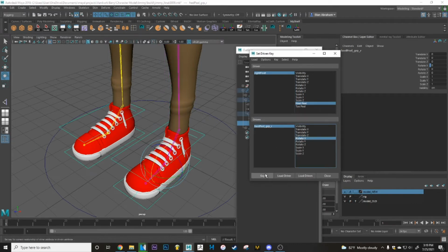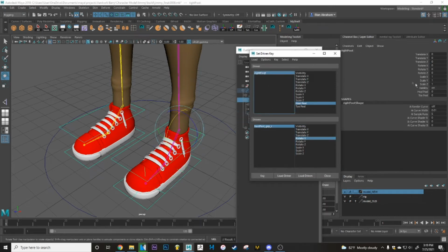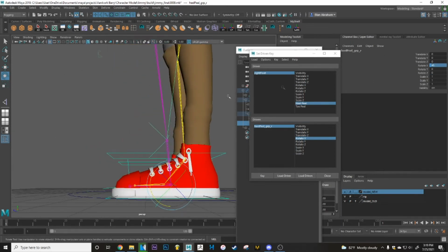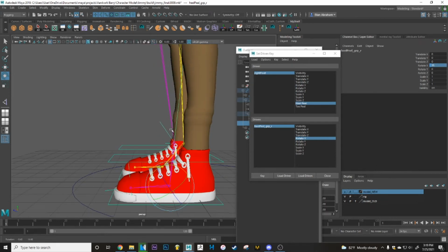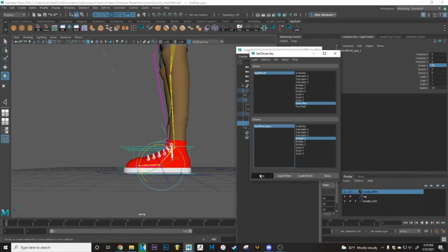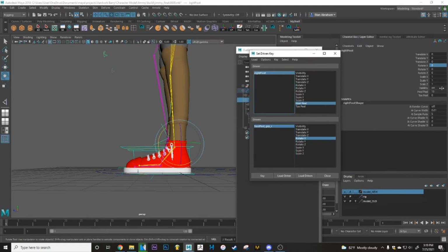And so let's press key. And so what we're going to do is we're going to click right foot, and we're going to move the heel peel all the way up to 15. And I'm going to move rotate X to what I think the max of what this would be. I guess I would want it to go all the way up to maybe, what, 45? Maybe 35. I don't want his foot to bend past a certain point. That's just unnatural. I'd even go as far as maybe just saying 25. 25 is good. So now we key, and as you can see, the heel peel has this effect.